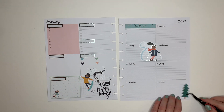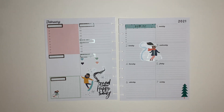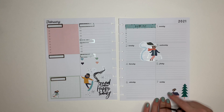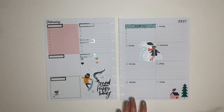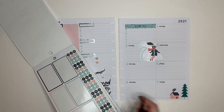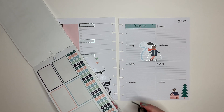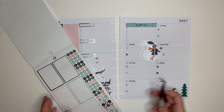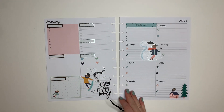I want to build up a corner cluster over here, so I'm starting with a tree. I'm going to bring in some more of that pink with this little cabin - just setting up a tiny little scene. But I want to make sure I'm not blocking out too much room on Sunday so I have enough room to still write my posts in. I'll just put the bullet points in so I kind of know where things are. I decided to go with the heart bullet points because I thought it matched the hearts I have over here. I think it looks cute - I tried to use all of the colors.